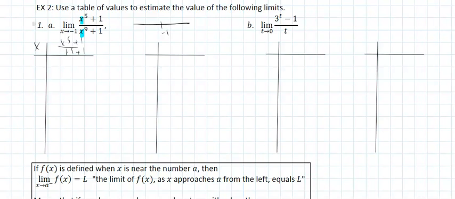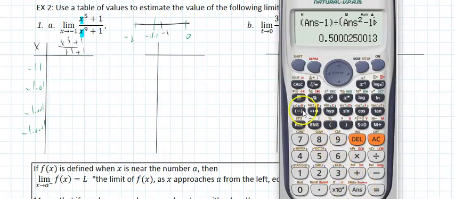If I start on the left, this is 0. This is -2. I'm going to say -1.1, -1.01, -1.001, -1.0001. Let's see what happens if I do that. So I'm going to go in and take negative, and make sure you use that -1. Some calculators, they're not that picky. Some calculators give you an error.